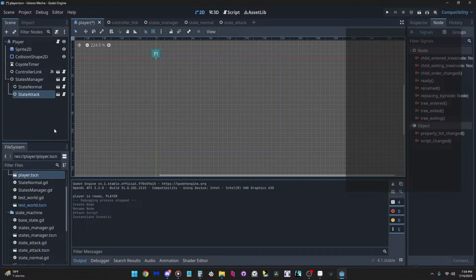Bam! We just got a new state in there. Y'all see that? Y'all see how I did that? Like what I did there?